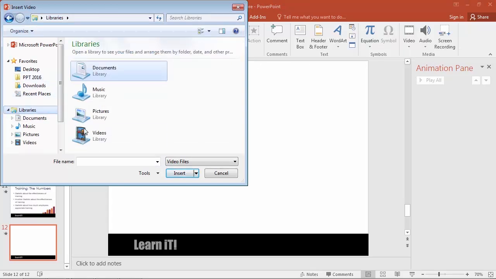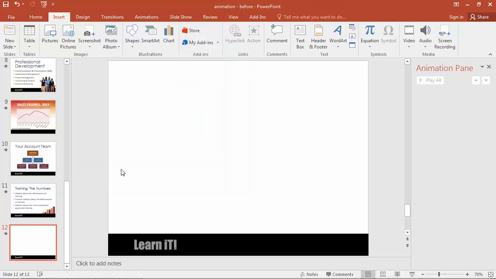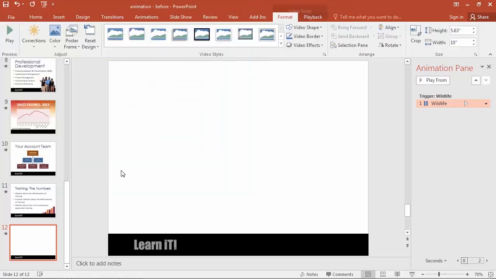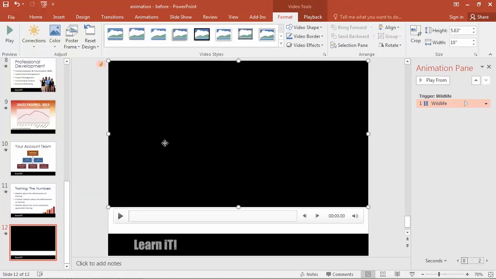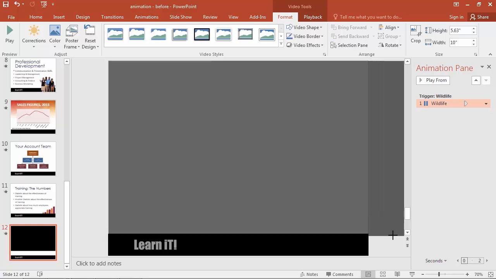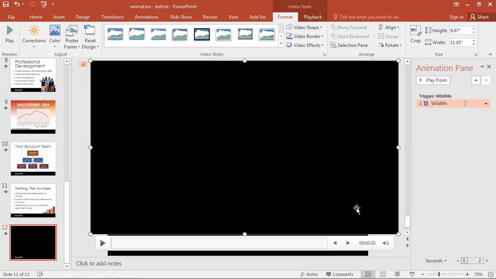It'll pretty much take all of the modern video file types. I'll put in this WMV, and I insert. Pop, in it goes. Now, just like pictures, if a video is taking up most of the screen, it's not going to be that engaging as much as it would be anyway if it took up the whole screen. So you might need to resize it and sort of move it a little bit.